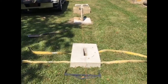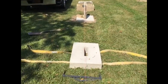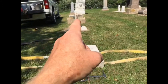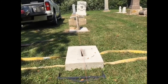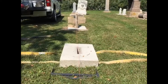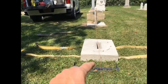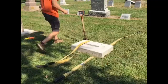Okay, we've got the slotted base in place. I ran a string line so that it will line up basically parallel with that other marble monument up there. So now I'm just going to take a more flat bladed shovel and go around the perimeter and mark what sod I need to remove.